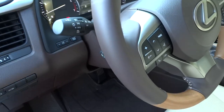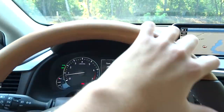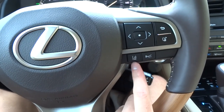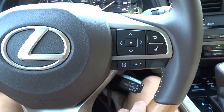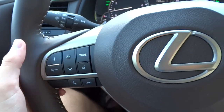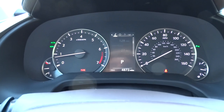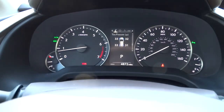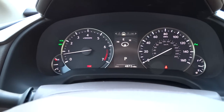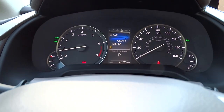The turn signals tap for 3 blinks. Automatic high beams and automatic wipers are on the stalk. On the steering wheel is a pretty bamboo wheel with leather stitching, the Lexus logo, radar cruise control, lane departure warning, and forward collision alert. The click wheel on the right correlates with the center gauge pod, and has radio controls, volume, Bluetooth phone controls, and voice commands. Clicking through you can see distance to empty, different features, tire pressure, and sway warning — lots of features packed right into the center gauge cluster.